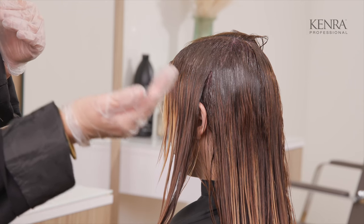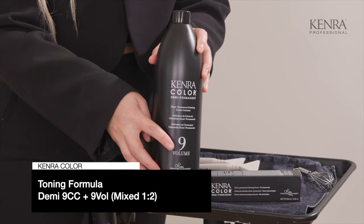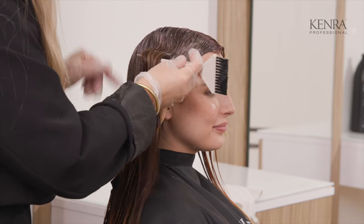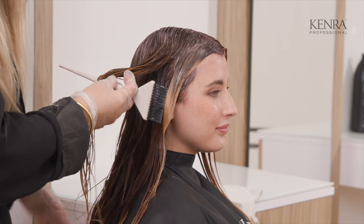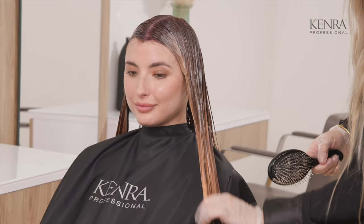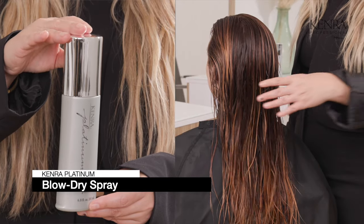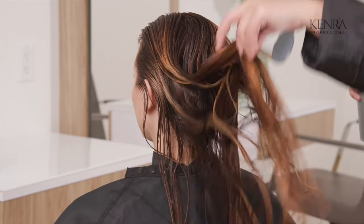That's why it's good to match her level 6 with a level 6. Now we're in our next formulation — it's 9cc — this is going to really enhance these blonder tones, so I'm going to apply over her bangs and comb through. I'm starting here because you can see there's a lot of warmth in the back, so I'm going to balance out this look by starting with the lighter areas around her front and then we'll start to blend all the tones together. Now that we have our application complete, we're going to let it process until the desired tone of a buttery level 8 copper. Before styling I'd like to apply the blow dry spray to help remove moisture up to 50% faster while adding tons of shine and luminosity.